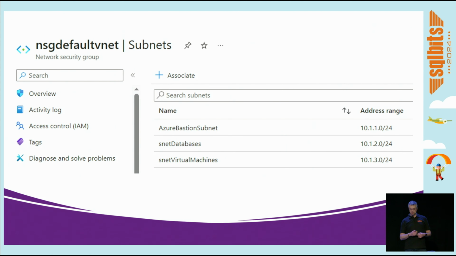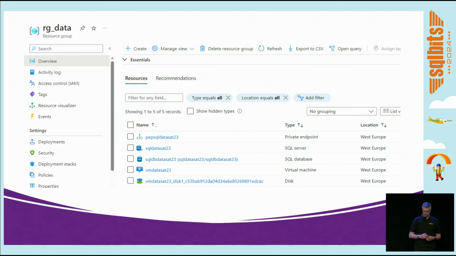I've got my network security group associated with my subnets. You can associate your network security group to one subnet, to more subnets, just the way you want to deploy your stuff and manage it all. My data resource group, there's an error. If you really, really want to have a pure deployment, because there's a private endpoint inside my data. Strictly, this private endpoint should have been in my connectivity resource group. I told you this is not production-grade code.